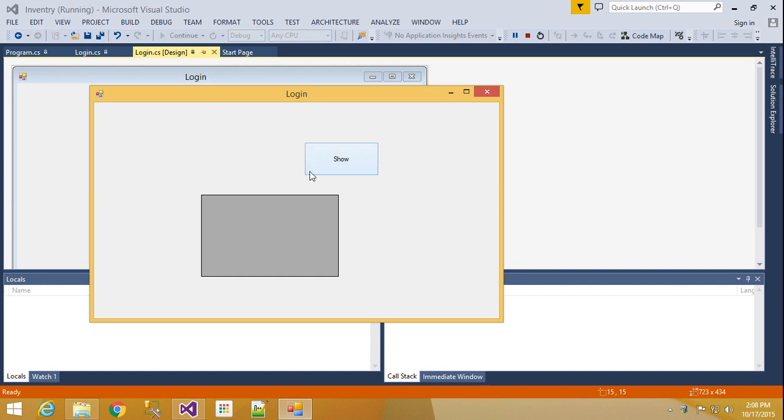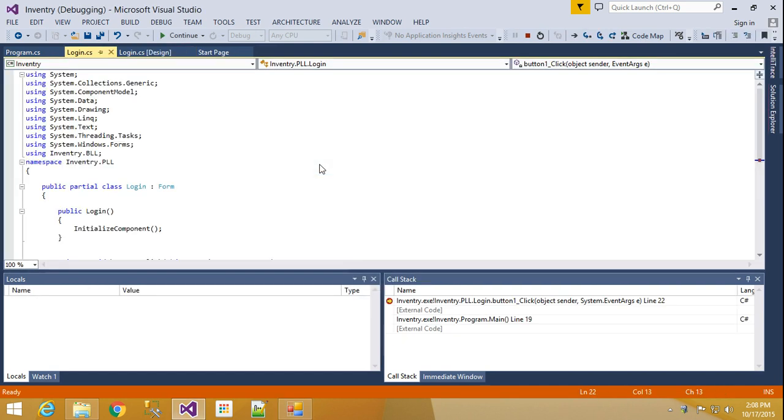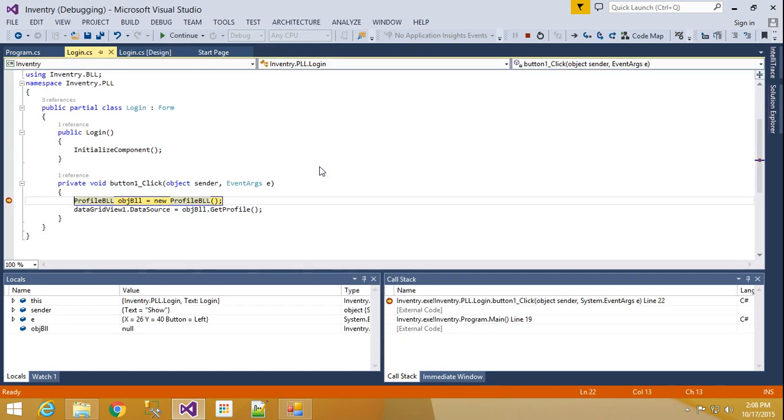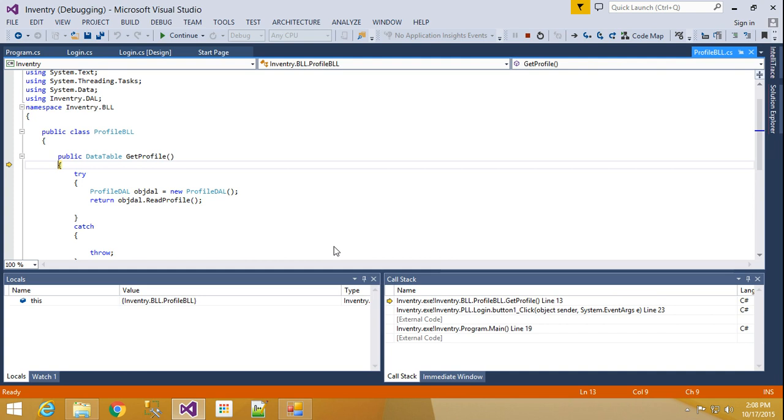So this program is running. Just click show. Since I set debugger mode here, that's why I am coming here. Press F11, and press F11, it will go to DAL.